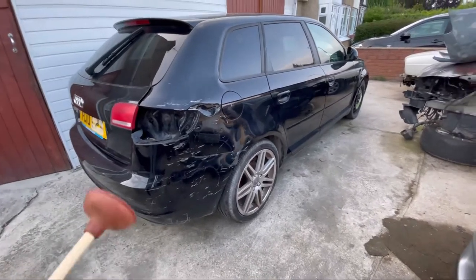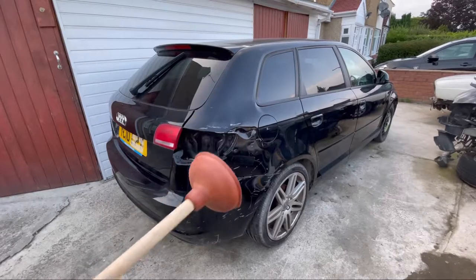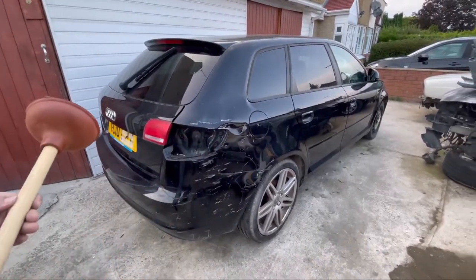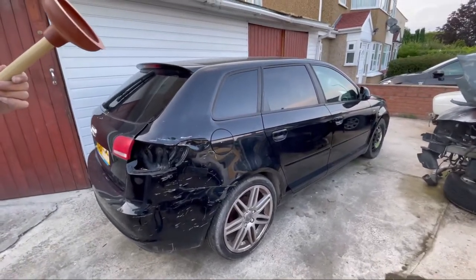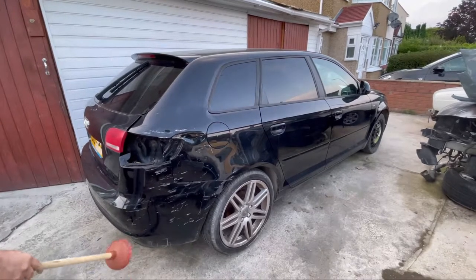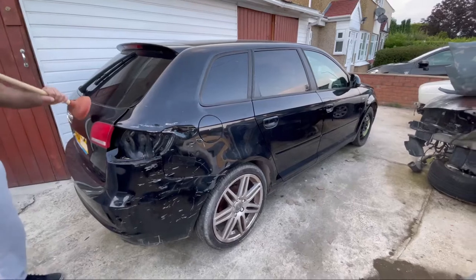So yeah, this is it. Abs has got it. Look at that plunger, the best tool ever. This isn't a toilet plunger, it's a paintless dent remover for any car, and it works like a treat. So let's get the kettle heated up and boiled, and then let's crack on with this. Hopefully guaranteed dent removal.